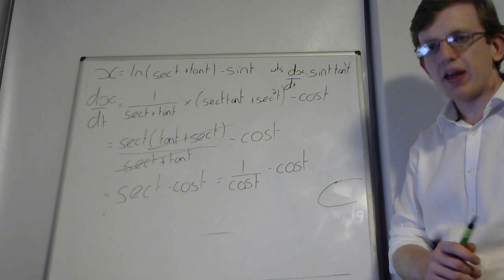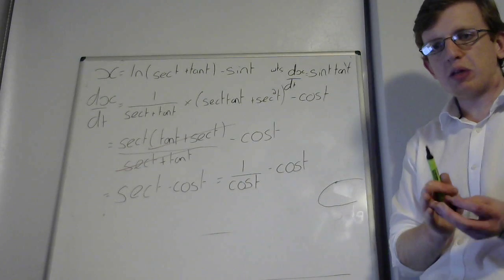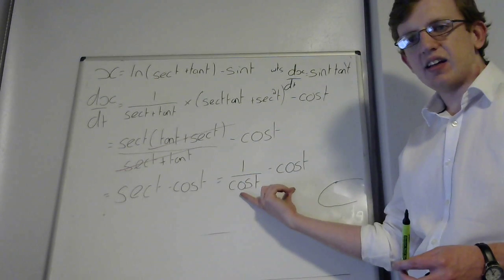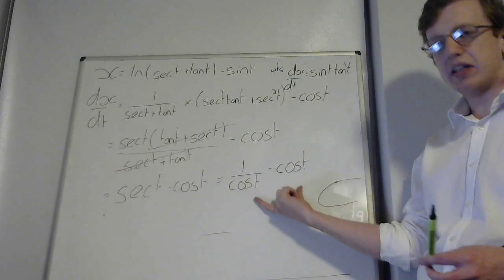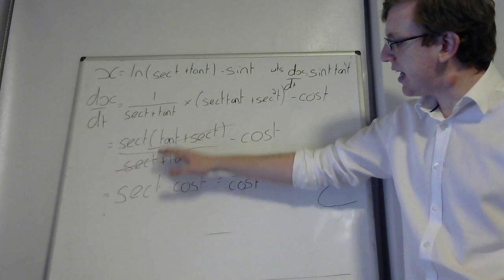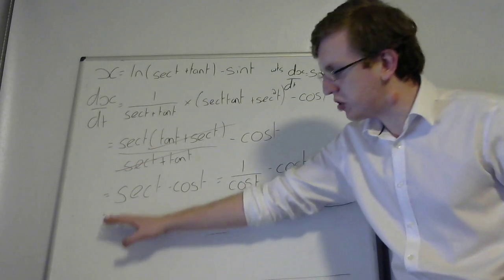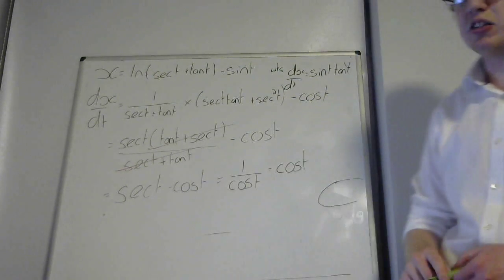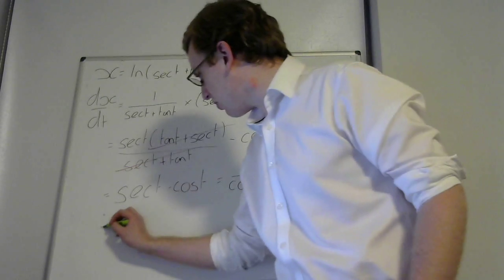on the top. Now when you do this, remember I'm talking about how to lay things out. I've written this line and I've gone to the right to write my next line. That's just to fit it on the board. When you do this, each new equals should be a new line on the left here. So ideally this should be down here, but I would have run out of space if I did that. So I'm just going to carry on here.